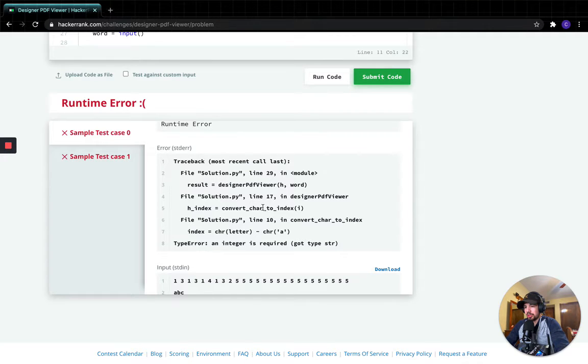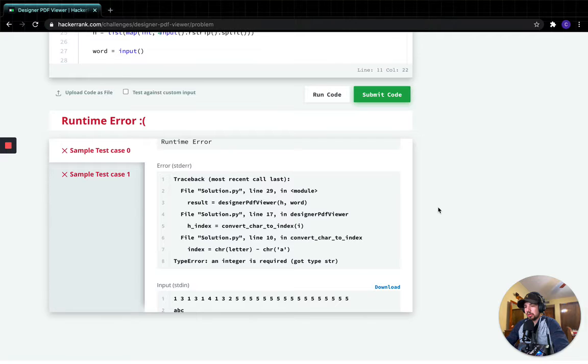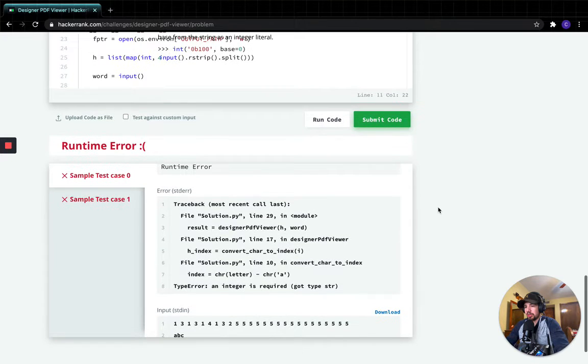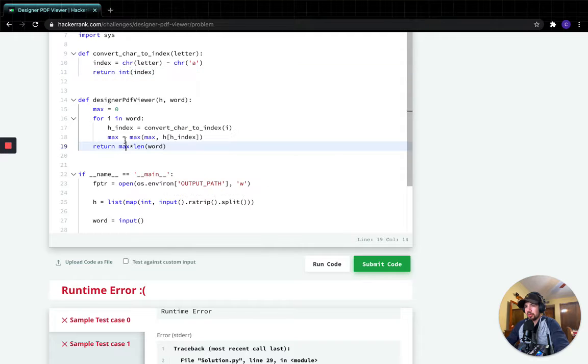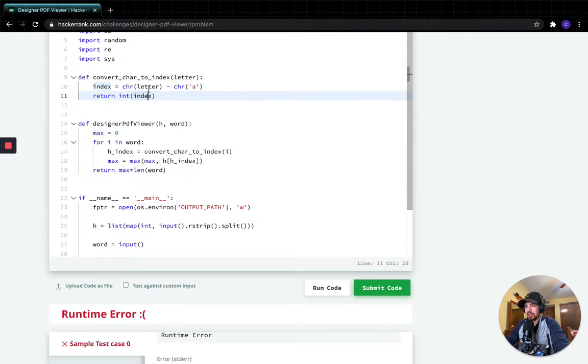So this requires solution line 10, index equals that. And integer required, got type string. Okay, so I think this char method is what it's talking about. It needs an integer to convert it to a character.